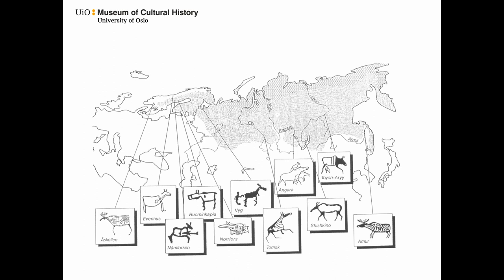Within the animal turn, it has been claimed that symbolic approaches devaluate animals by reducing them to containers for human symbolism, and it has become a truism that animals play active roles in intersubjective relations. The ideas of intersubjectivity and mutual becomings offer interesting perspectives into human-animal engagements in general, but they are often difficult to demonstrate archaeologically. Therefore, I don't think we should throw symbolism out with the bathwater. Central to my arguments is that the symbolic world of animists follows the logic of the concrete and is linked with animal etiology and real-life experiences.